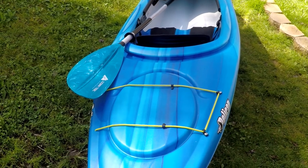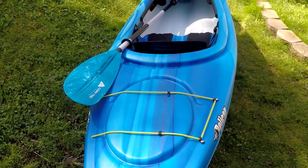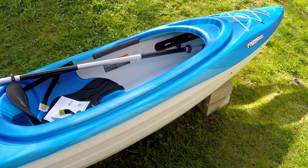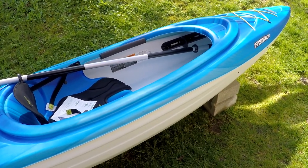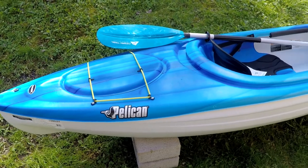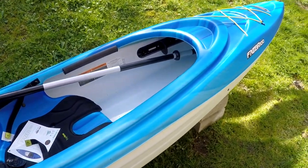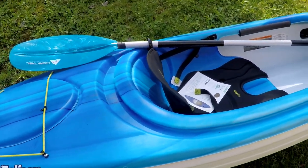It's not really a full review of it because I'm not around water right now to put it out on the water. A little bit later on, when I take it to the lake, I'll do a quick review of it on the water. But this is just a quick look at it. Leave comments if you like the kayak — I've never owned a Pelican kayak before, so I'm anticipating getting this one to the water. I thought I'd go over a few of the features since it is a little different than my Aruba.